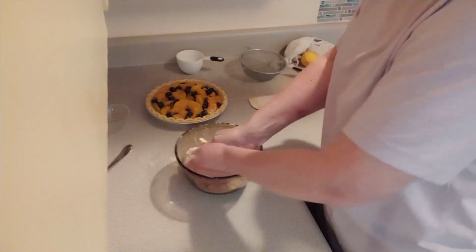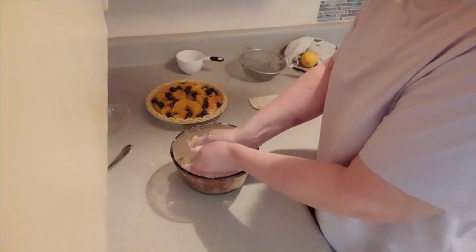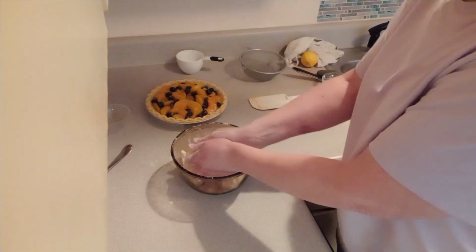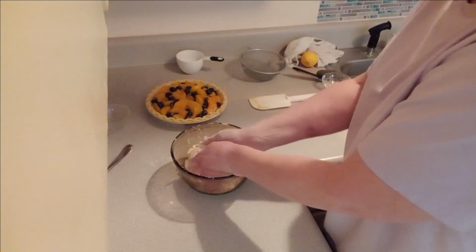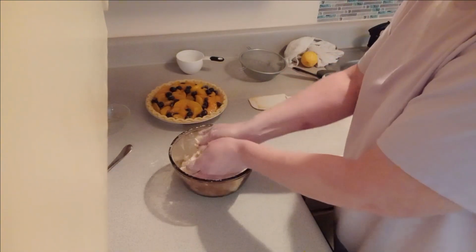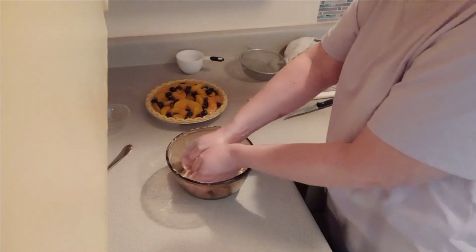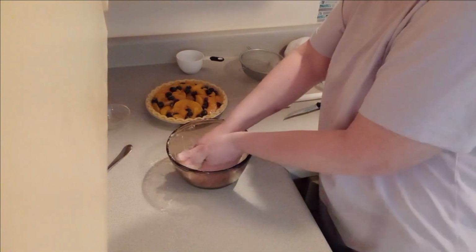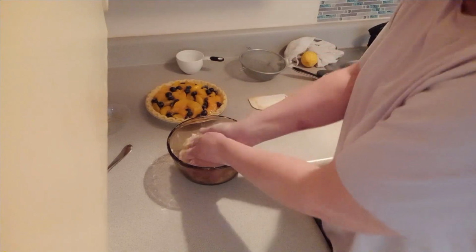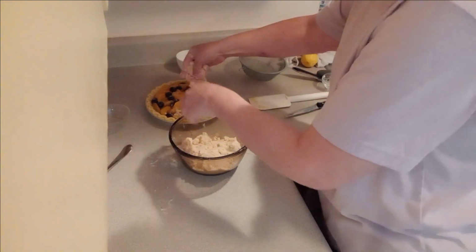There are certain things and pastries that you make where you do need that butter to still remain cold. As a matter of fact, I make a scone recipe where you freeze the butter and you grate the frozen butter into the pastry before you do this step. And in certain pastries, it's more important. This is just a topping on a pie. And basically, you just want to incorporate it into kind of coarse chunks. And I think that's pretty good. And now, let's just add it to the top of the pie.